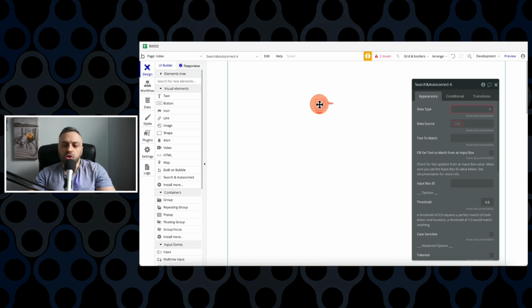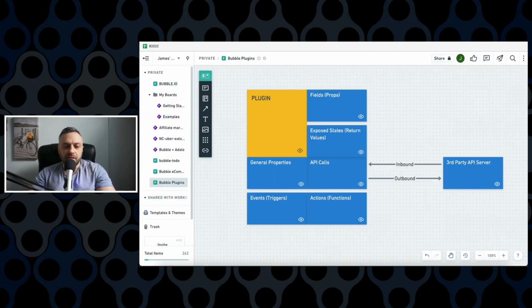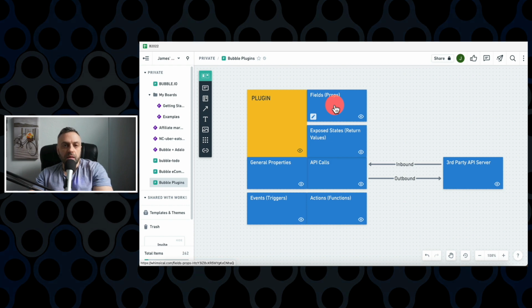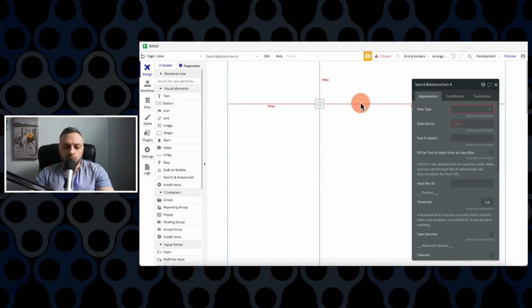It's kind of like a piece of code that's there, but we can work with it. We can interface with it. That's kind of the purpose, but it's not gonna be something that the user is gonna be interfacing with directly. And once we drag it, we have this appearance. Now, all of these fields, these are the fields and props. And when we go into the plugin configuration, you're gonna see it as fields. These are essentially props. So if we go back to our app, we can configure it.